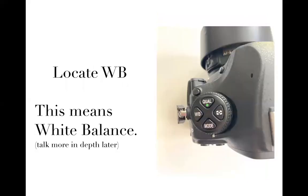The next super important button that I need you to locate is the WB button. This means white balance, and we have an entire module dedicated to this, but for now, I need you to just locate the button. You'll click it and then look either in your viewfinder, your LCD screen, or your info screen, and use your shutter dial to move it left and right. It might be your aperture dial depending on your camera body, but I want you to figure out, number one, where the button is, and number two, how to adjust it. Once you figure that out, you're good to go. We'll have a whole module about this one later.